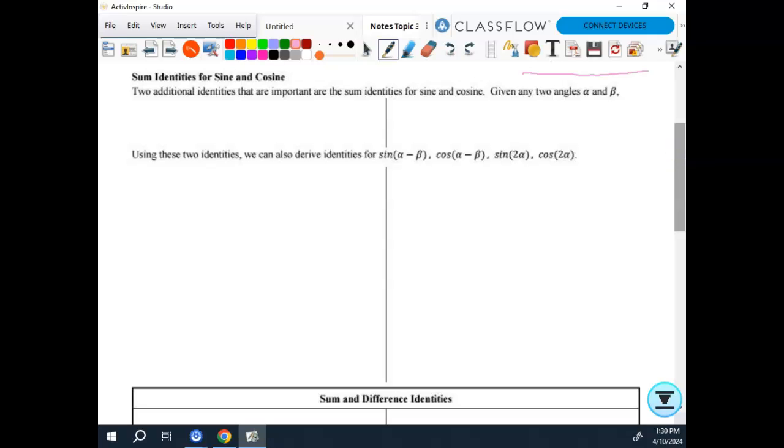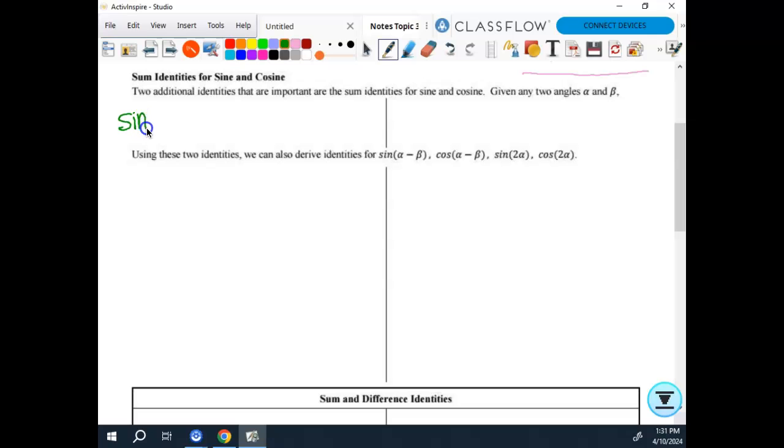This is another identity that you have to know. Once this is all written out, it's going to look like crazy nonsense. But I promise you, if you look at it and think about what the patterns are, it's not going to be that big of a deal. We're going to look at what's called a sum identity.